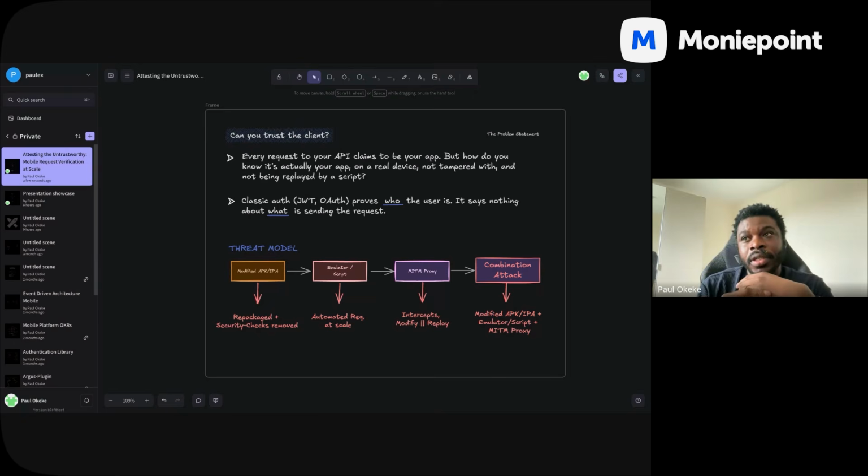As I'm trying to sign up or do a transaction, I can modify the request, and instead of sending the real camera face, I pass in the AI generated video frames, and your backend can just assume that this is the person. This is another person, and I'm just doing a man in the middle attack, and that goes through. So these are various threat models. Definitely we cannot really trust the client in all of this.